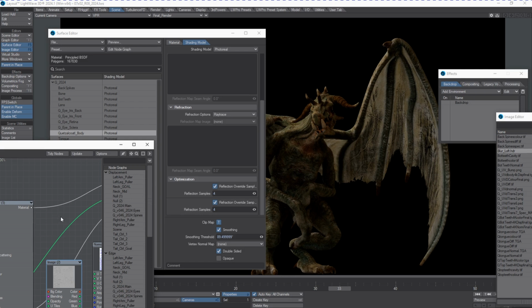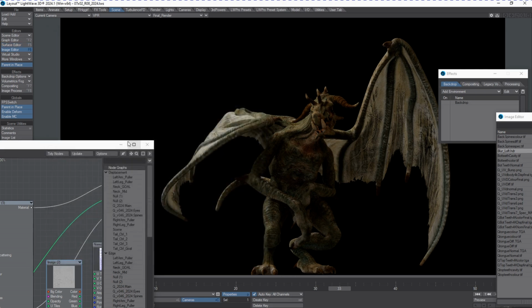because you're now able to import and input data in a way that makes sense in a physically based renderer, because we now have that capability.